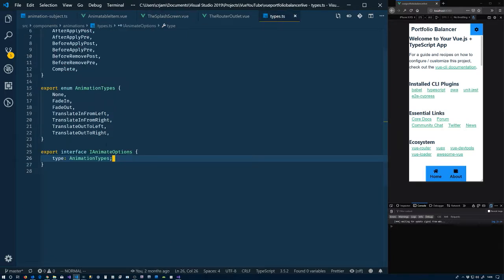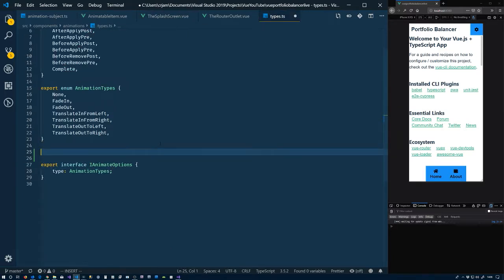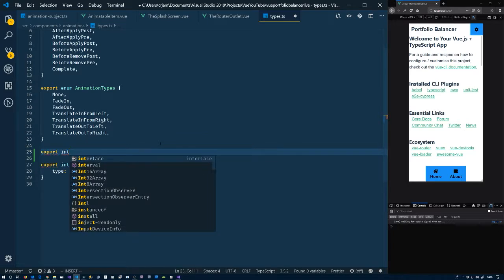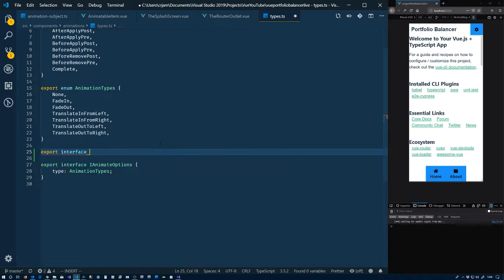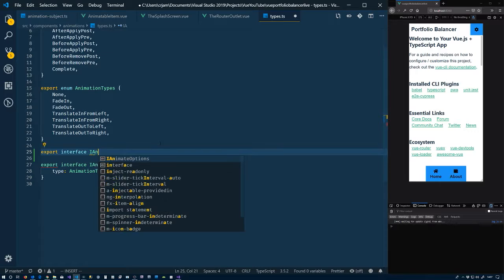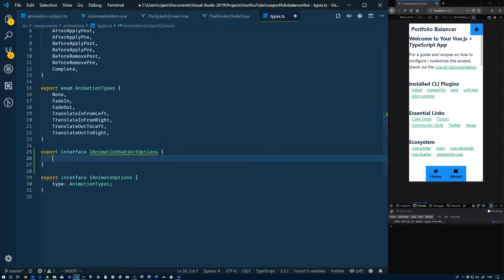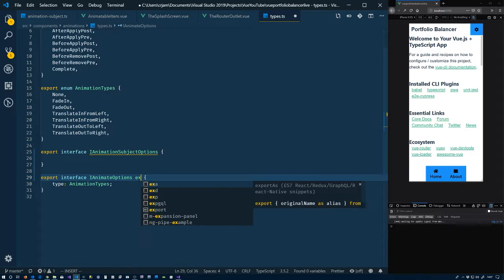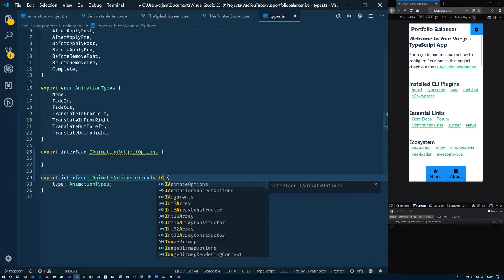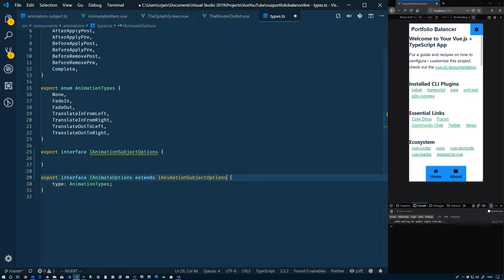So let's go into the types. For the moment, just because I know we're going to need it later on, we'll create a new interface, AnimationSubjectOptions. We'll leave it empty for the moment. It's going to complain at me. And we'll come down here and just say extends AnimationSubjectOptions.